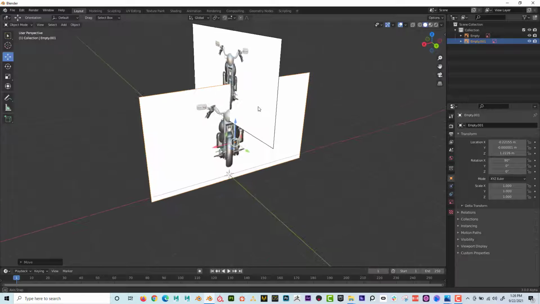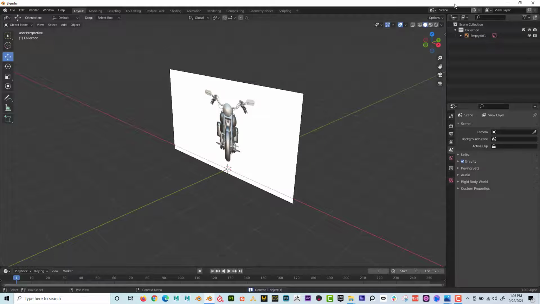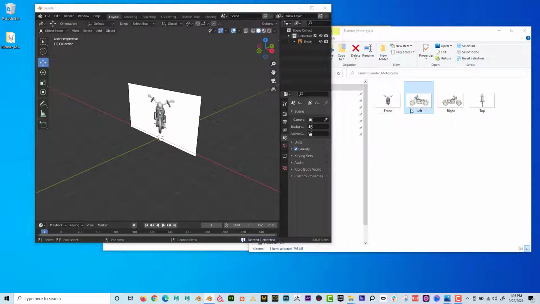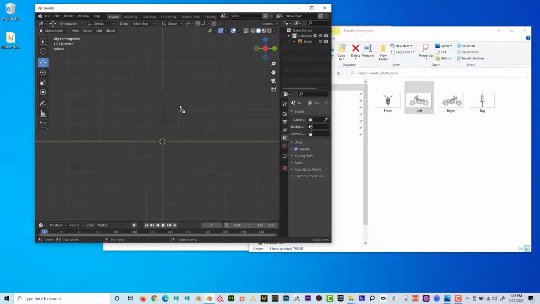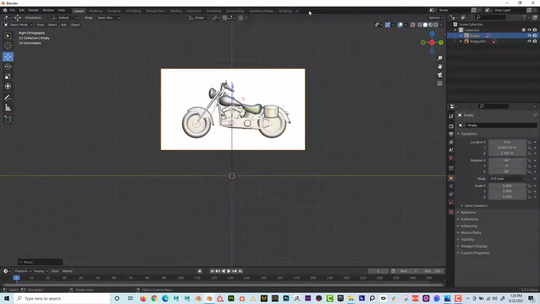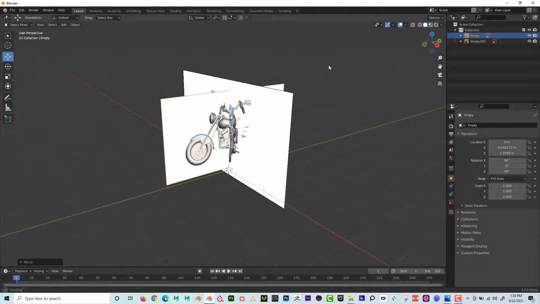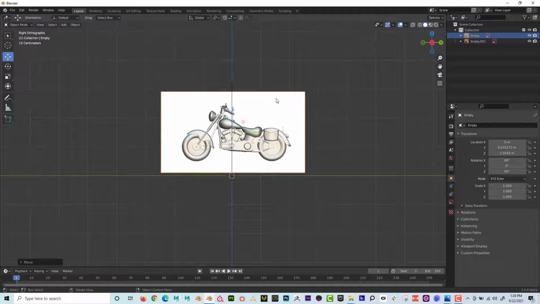And it looks like the wrong image came on the side. Well, that's not a problem. I can just select it and hit the Delete key. And I'm going to go ahead and drag in the side view. So I don't want to drag in the side view like this. I want to make sure that I'm looking directly at the side view. Otherwise, it's going to come in orientated wrong. So now that I have that in, now I can kind of bring this up, bring this down. And if I look at it from the side, yeah, that looks good.